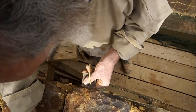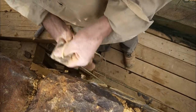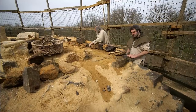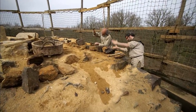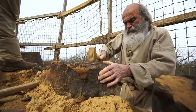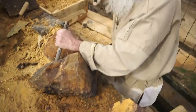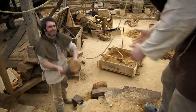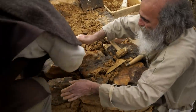On the scaffolding here, you'll notice there's about a 2-inch gap so you can get your plumb line down there and make sure the wall's absolutely straight, because if it's not, the tower starts going like that, it'll start going like that. Most of these medieval tools and techniques have been around for millennia and are still used on building sites today.